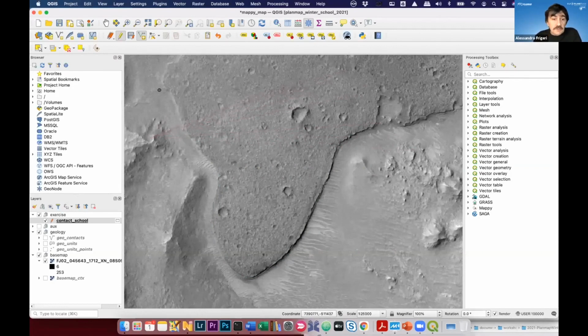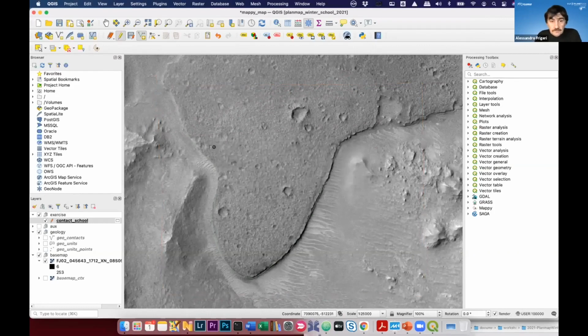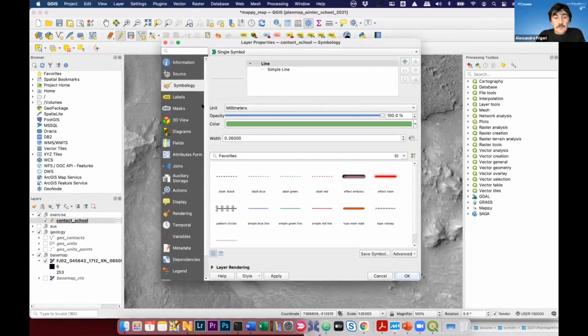That could be, let's do it like this. It's really sketchy, but it works. And this is the map boundary, right? Here we go. So let's make it fatter.